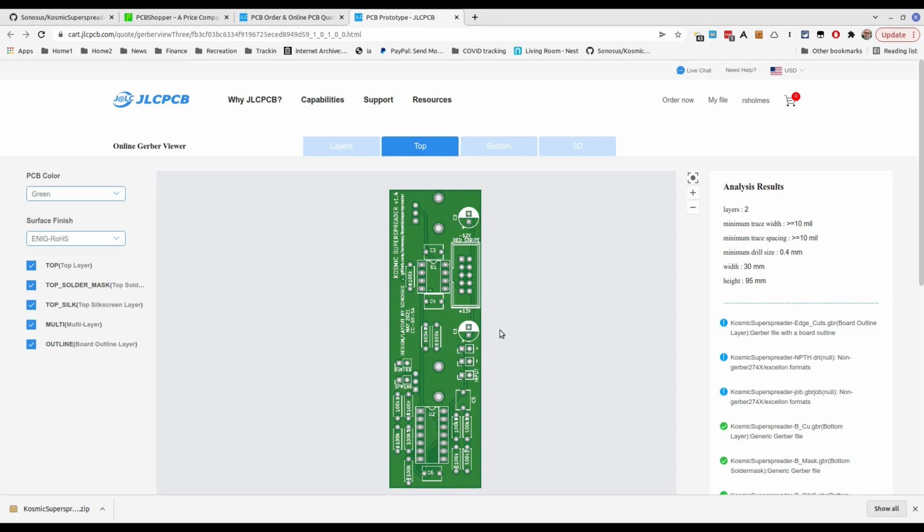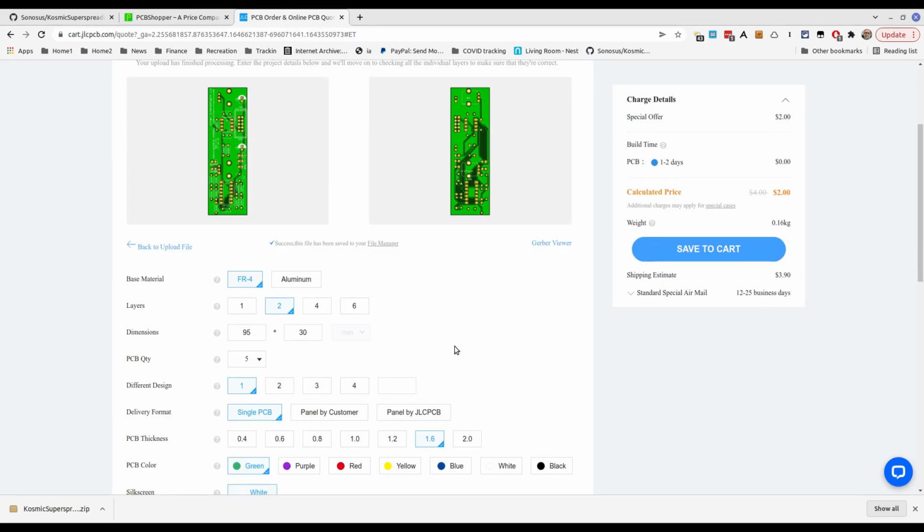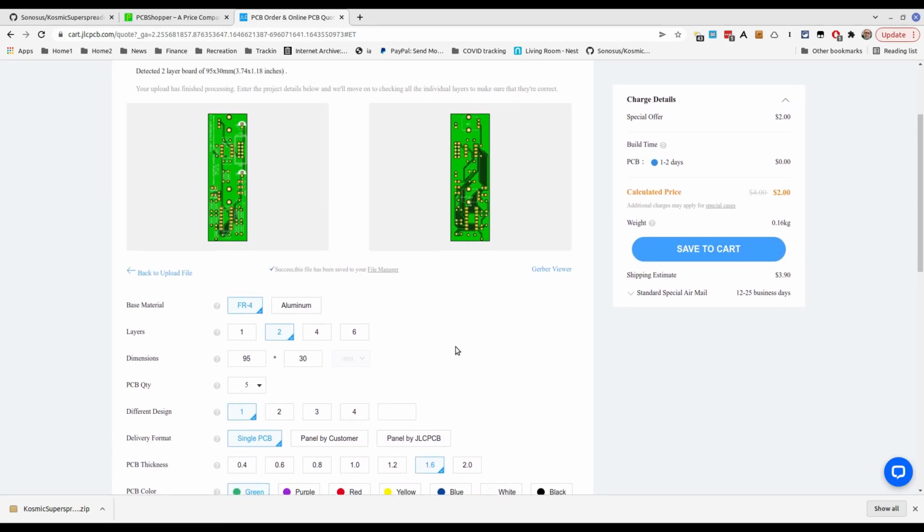What it will show you here sometimes has some weirdness to it that doesn't actually reflect in the actual production. For instance, if you've got a square hole cut in a board, I've seen it come up looking kind of strange, but I've gone ahead and ordered it, and they got a square hole in the board, and it's fine. So you can examine the Gerbers with that, and once you're satisfied that this is probably going to work all right, you can go ahead with our options.